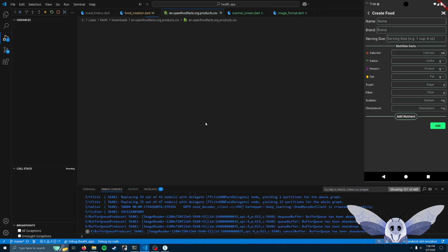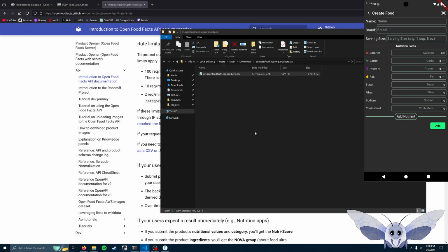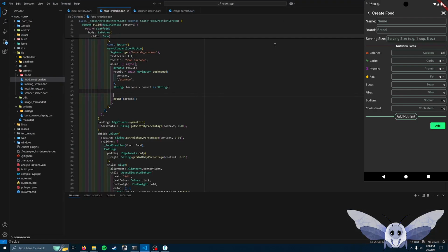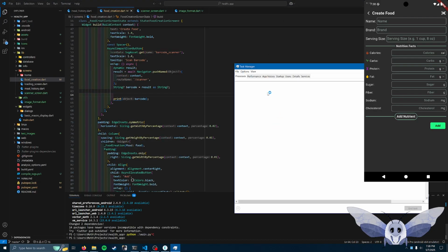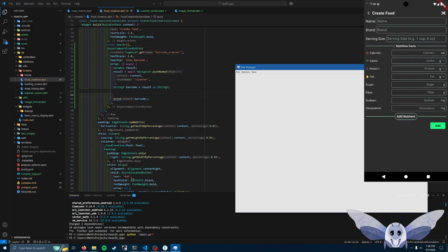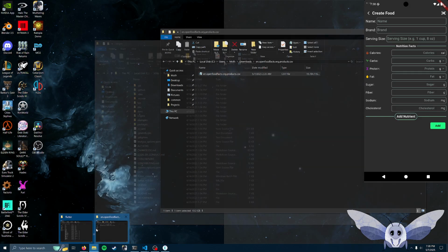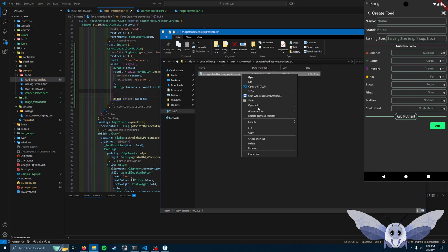So what would really happen is the barcode would be sent to a Rust server. Oh, out of memory. But why? I have so much. Just couldn't do it? It could have done it.